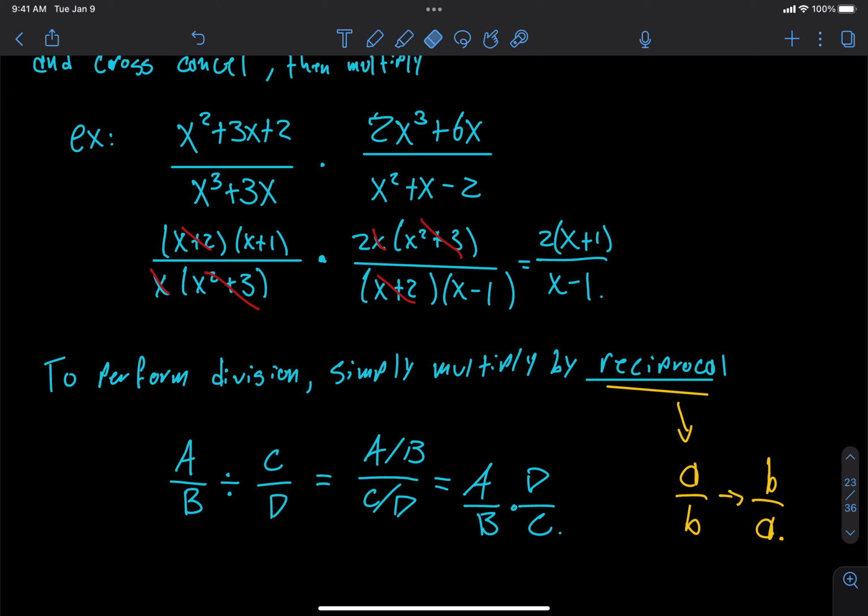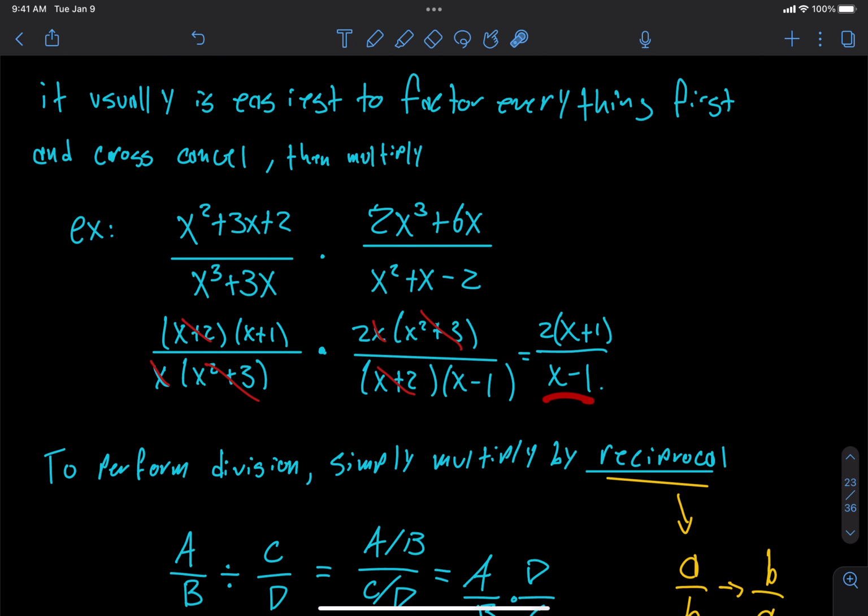Yeah, so when we're doing a multiplication problem, the rules of multiplication for fractions say if I do a over b times c over d, I just need to multiply the numerator times the numerator and the denominator times the denominator. So I automatically get the denominator I need. After canceling, what's left in the denominator here is 1, and over here is x minus 1. So I multiply those together to get x minus 1 in the denominator.